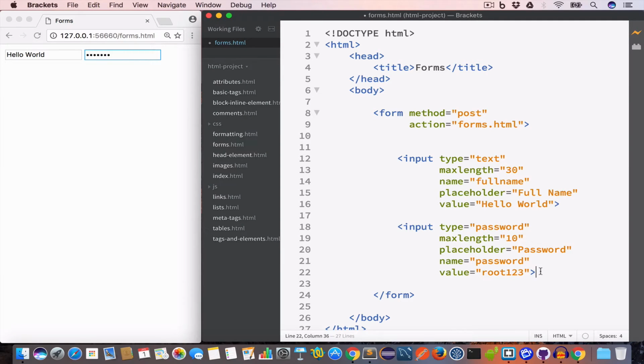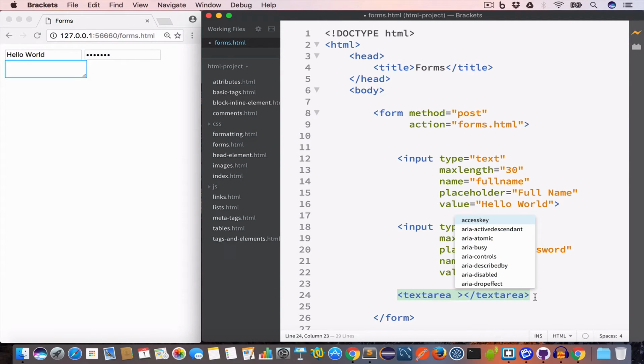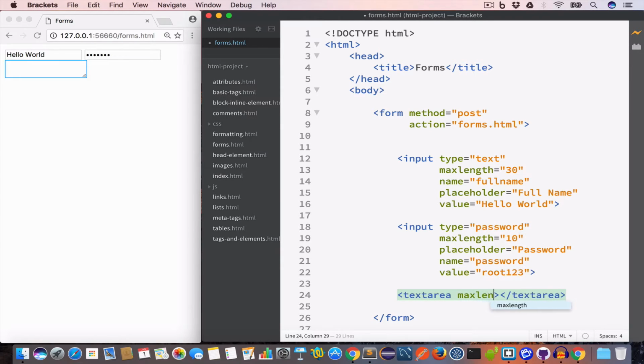If you want multi-line text input, we use the text area. So let us go ahead and create a text area. Now this text area can take some attributes like max length to define the number of characters that we can enter in this text area. Let's say 20. So this text area can now take only 20 characters, like 1, 2, 3, 4. So you can see we have 20 characters. The enter character or the new line character is also included. So we have 18 digits and 2 new line characters.